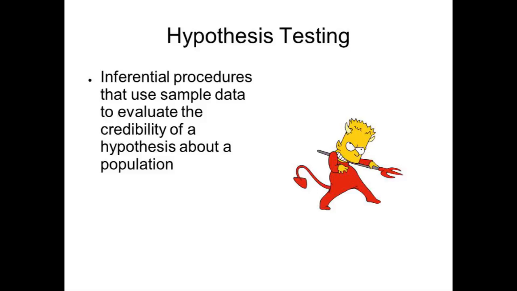The way we do that is through hypothesis testing. We talked about hypotheses back when we talked about research questions, and any study that has a hypothesis is going to end up doing a hypothesis test. All that really means is we're going to use inferential statistics on sample data to evaluate whether our hypotheses could apply to a population. The details of a hypothesis test will change from one situation to another, but the general process is going to remain consistent. It's really based on the idea of the distribution of sample means, that sampling distribution that we talked about last week.